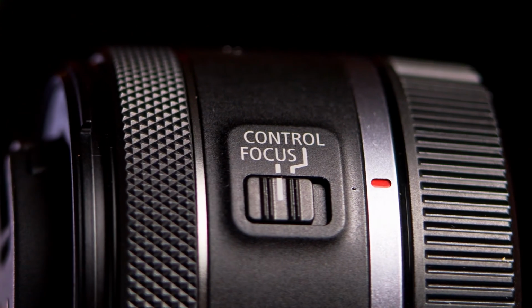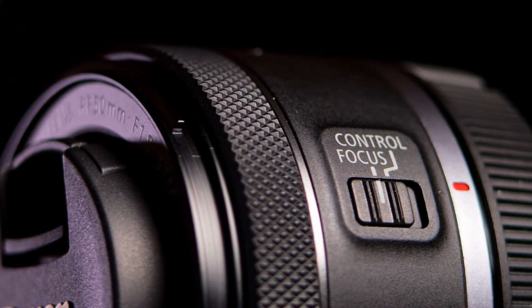Now, I know Canon doesn't have an f1.4 50mm lens yet, but I would think probably at some point they will update their systems to have a $200, maybe a $400 or $500 f1.4, and then the super expensive L 1.2 lens. So just keep that in mind when you're purchasing this lens, you might see an upgrade probably in the next couple of years for a Canon RF 1.4 50mm lens.